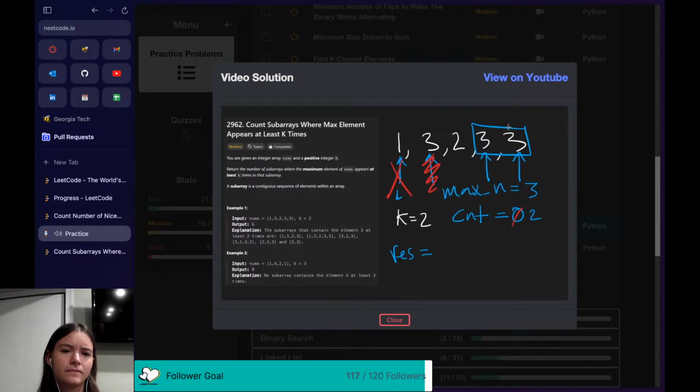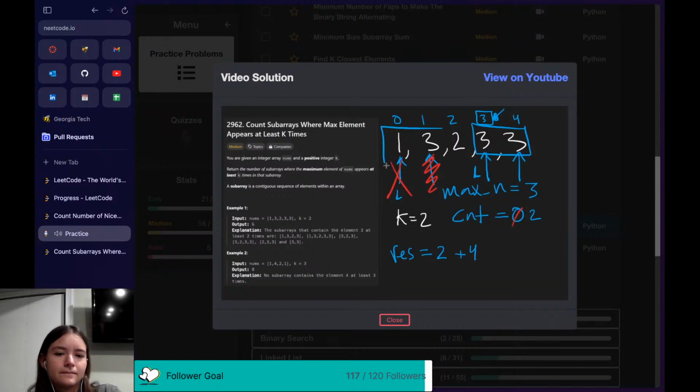Now is when we say that where our left pointer stopped, the index would be 0, 1, 2, 3. It would be 3, right? The number of valid windows we have is going to be 3 plus 1. The left pointer plus 1. Because 1, 2, 3, 4. We're counting the subarrays ending at this value, and that extends all the way to the beginning of the array. It's always going to extend to the beginning of the array, because why not? We're trying to count all of the subarrays. At this step, what we would do is add a +4.